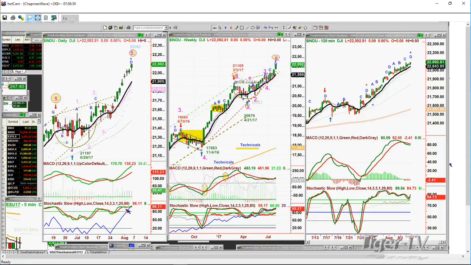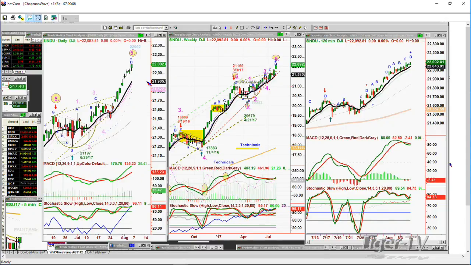If you look at any textbook, it'll say if the stochastic is over 80%, it's overbought. If it's under 20%, it's oversold. I say, no, no, no, completely wrong. Over 80% is what you want. And once it broke above 80%, look, we're at 96%. That is near 100%. That is really strong. So for the Dow to turn down from here, it probably is going to be a certain process.